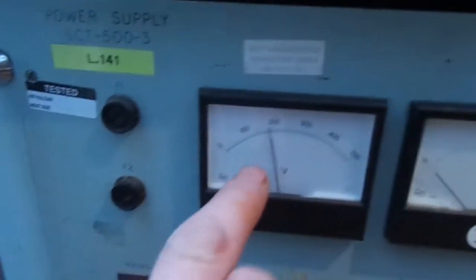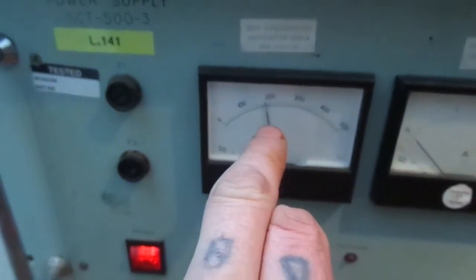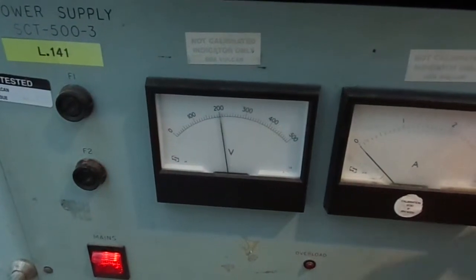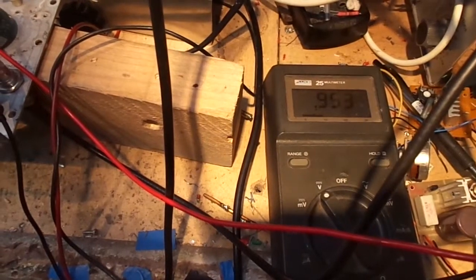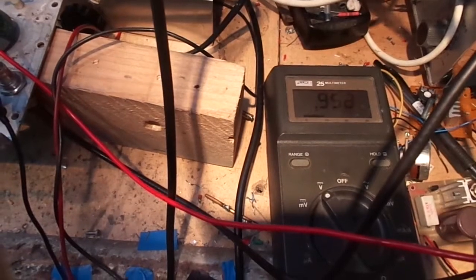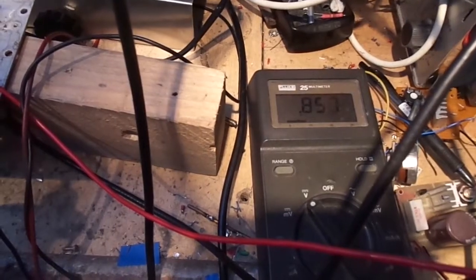Now then, this is with the screen grids at 180 volts. That's as per the data sheet. Now then, if we crank that up to 120, and that's a little bit of a problem. Mind you, we've got minus 30 bias. That's taking us up a bit higher. That's 95 milliamps. Well, hold on, what am I talking about? That's 85 milliamps quiescent.